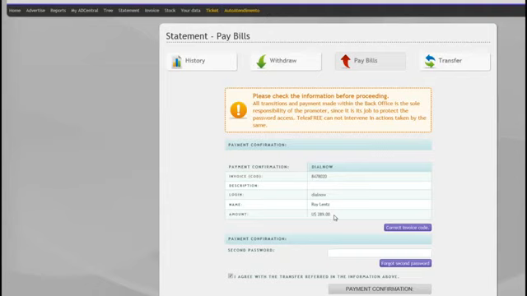And if I'm going to pay this out of my back office, this is the process that I would go through. Once I get on this screen, I verify that yes, this is the invoice that I want to pay. Then I would simply enter my secondary password here. Again, at the bottom I would click on Payment Confirmation, and the system is going to pay this invoice out of my back office. And they give you a couple warnings here that this is not reversible once it's paid, and so you've got to make sure that you have the right invoice, the right username, and just make sure that it's the right invoice that you're paying.